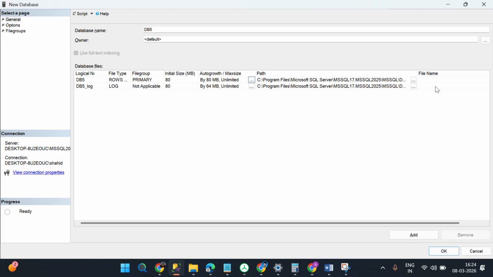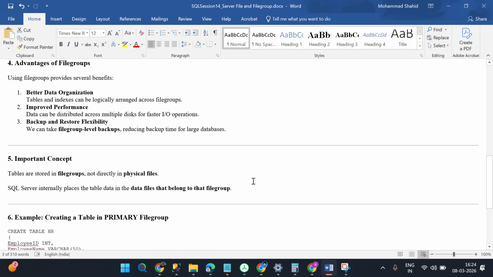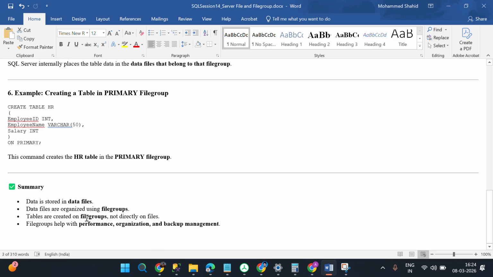In mostly every environment, as I said, you will find only one log file. You mostly will be finding something around two MDF files, two data files, three data files, four data files, like that. You won't find n number of data files, because we keep multiple data files in file groups. Data is stored in data files, and data files are organized.